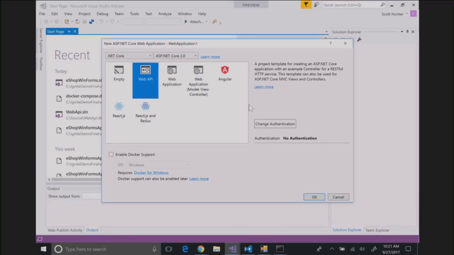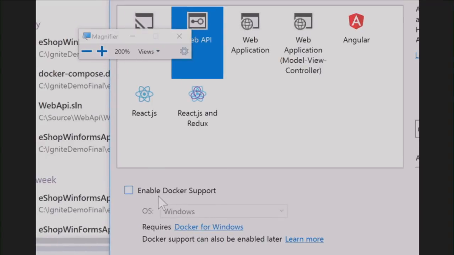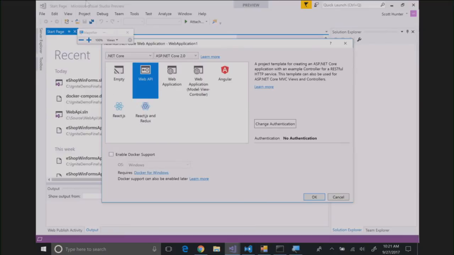You might notice that for these apps, for new projects you're building, we have the ability to add Docker support right in the IDE. So I can right-click and do that add, but as I'm doing a new project, I can click this, and I can select between a Windows or a Linux container, whatever my choice is. So I'll create the API here.